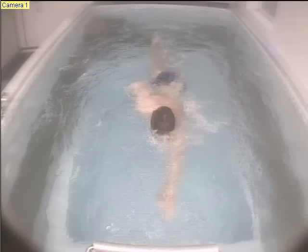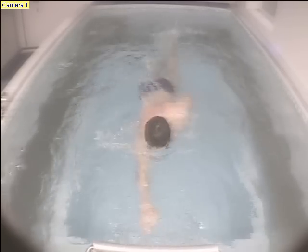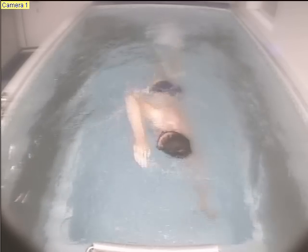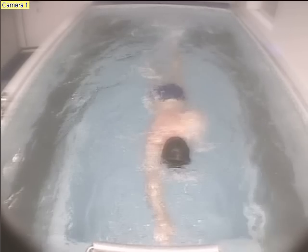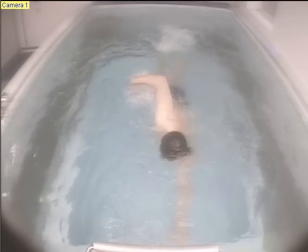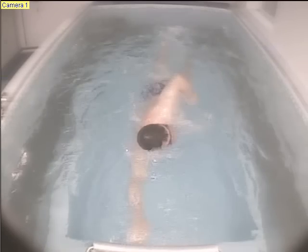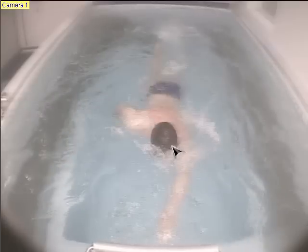Let's just slow things down. From the head-over camera, what we were looking at here is the lines that we hit as far as extension in rotation. When you finished your session we had a look at a swimmer doing extension in rotation and what it actually meant as far as reducing resistance is concerned. It is a big part of the shape that we make to reduce that resistance, and reducing resistance has to come before increasing propulsion. You have a good extension in rotation — I do like it. You hit a good line in front of the shoulder and you continue to grow through that line, which is very, very important.